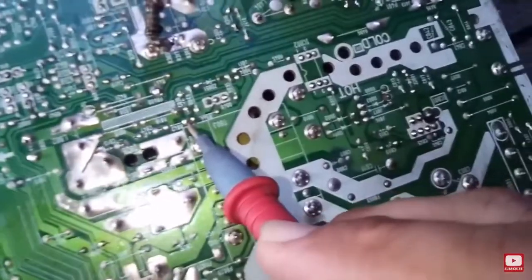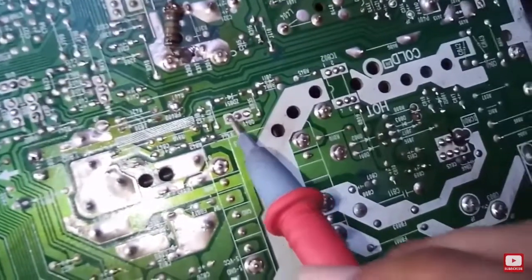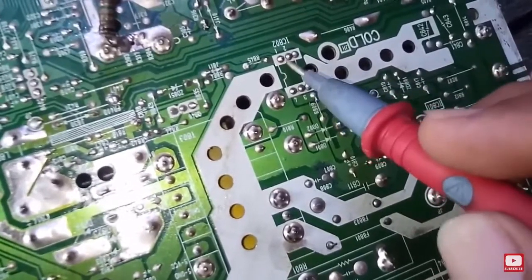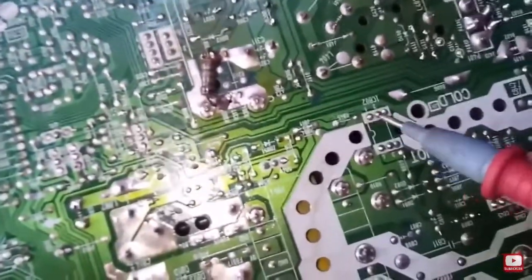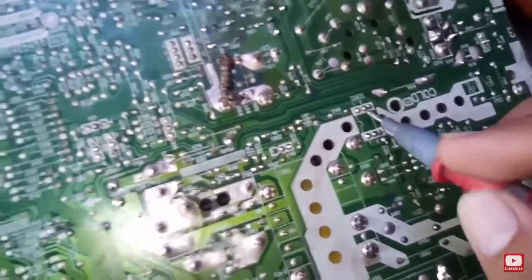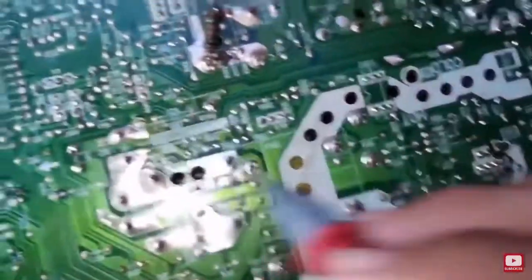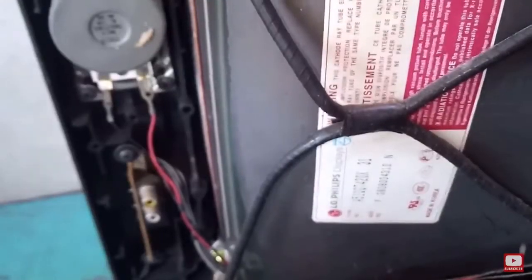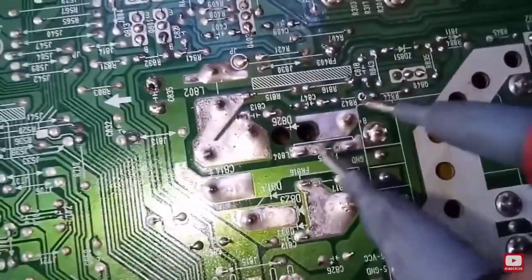What do we have here? We also have TL431. TL431 is an adjustable Zener diode. If TL431 is open, it's gonna cause the B plus to go high. We also have here the photocoupler of the secondary, which is connected to the sampling circuit. This one isolates the secondary and the primary, but this is the main feedback.